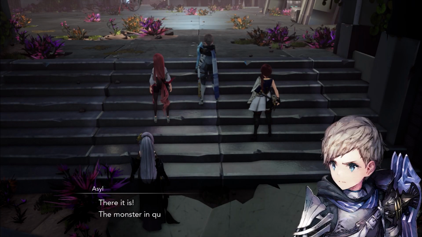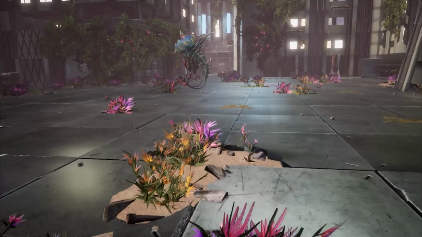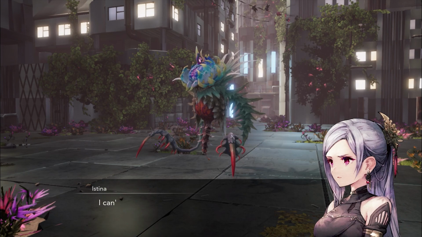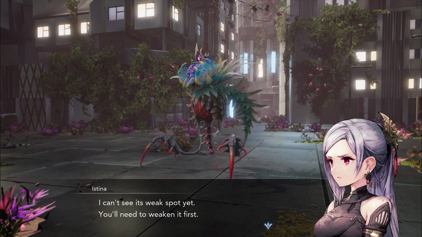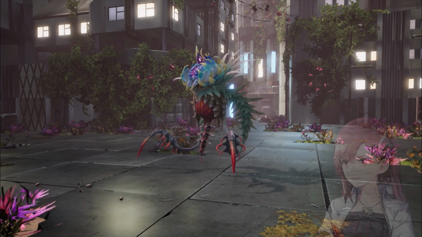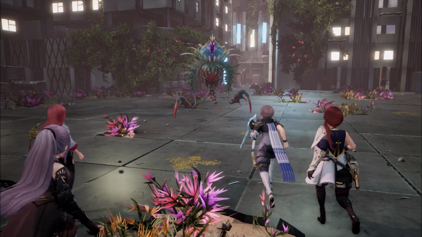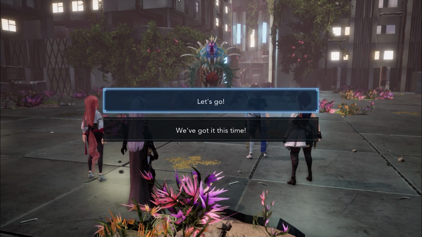Round two. There it is, the monster in question. I can't see its weak spot yet. You'll need to weaken it first. Okay. So basically, we just need to kill it again. Easily done. Yeah, it wasn't too tough last time. Let's go.